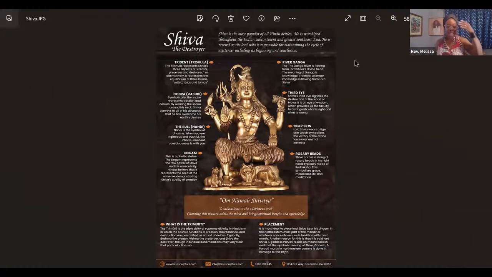And the third eye. Jan guided us to connect with our third eye, which was so beautiful and so deep and so powerful. The third eye signifies the destruction of the world of Maya, the world of illusion. It is an eye of wisdom, which provides us with the faculty to distinguish what is right and what is wrong. And Ernest Holmes refers to Maya in the Science of Mind text. He writes, the illusion of the mind, the mirror of the mind is Maya. He also says the illusion is in the way we look at things. So I'm going to stop share just so I can see more of you all.